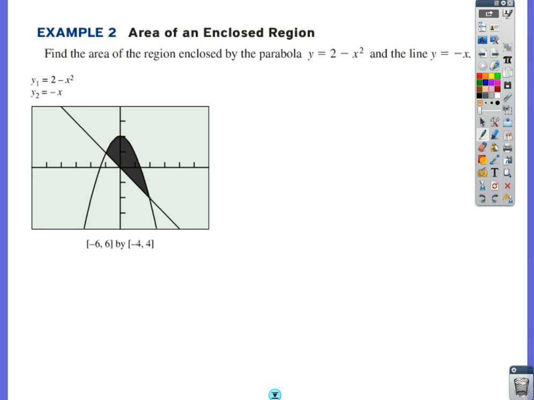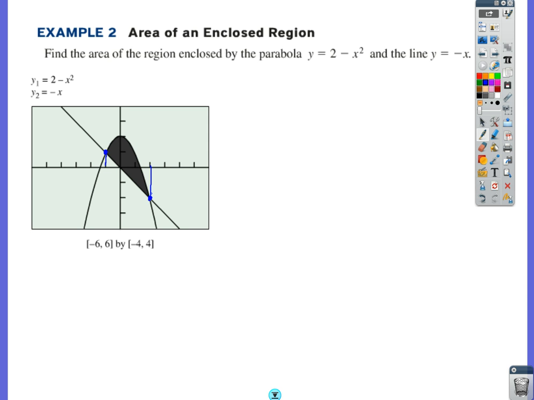But I can't find where I'm supposed to meet. How can I possibly do that? That's the part where you need to find your x coordinates for this intersection. So if this was a calculator problem, you go in your calculator, find the intersection, bing, bang, boom, you're done. But this is not a calculator problem. So how can I find my intersections?